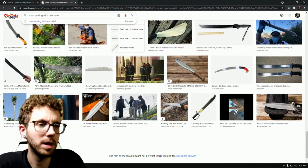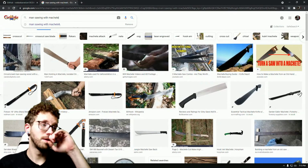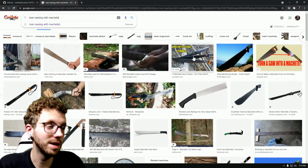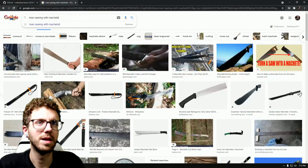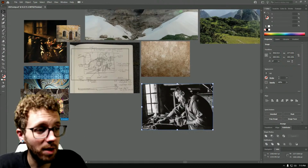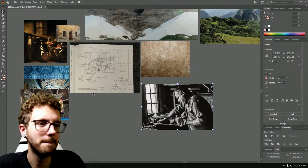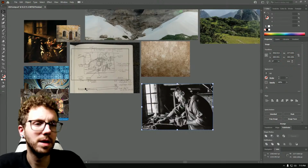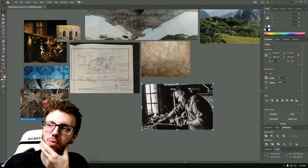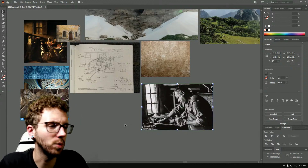So probably not gonna find. This is what I was afraid of, not being able to find what I need. Now, I could be this person. I could set up the photo shoot using a machete or something. Or, you know what? I could just cut out this arm and replace it with something like that, and then put this in there. Now, I'm probably going to want to make that serrated. This is really just for the shape, but if it's not serrated, it's not going to make sense. Although, maybe that would make it more brutal. I mean, some guy just using what he's got, trying to chop an arm off with improper tools.